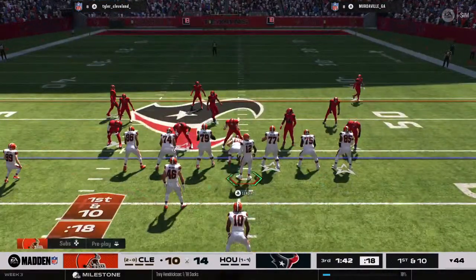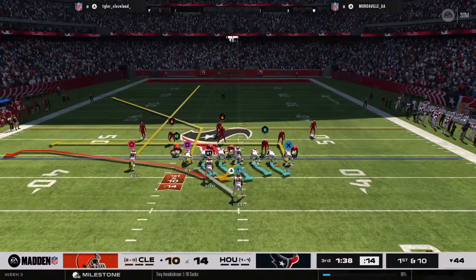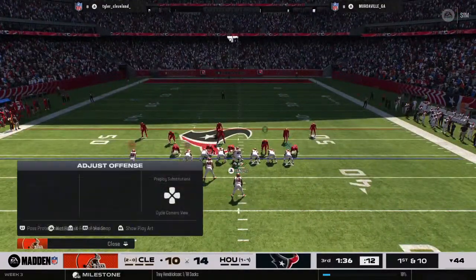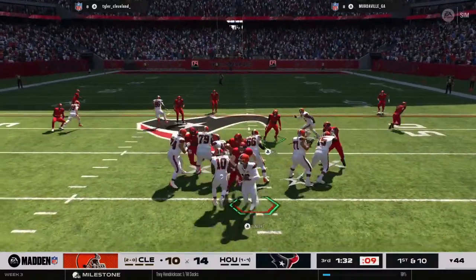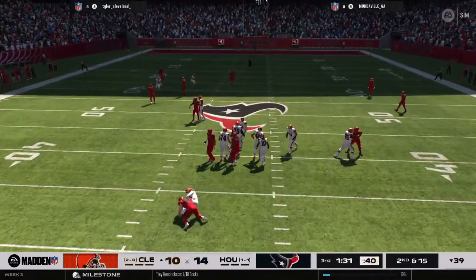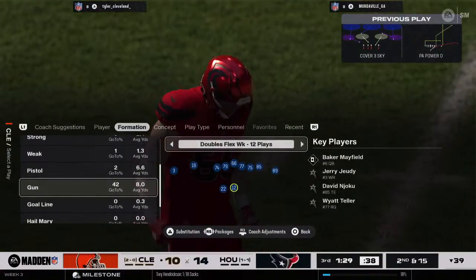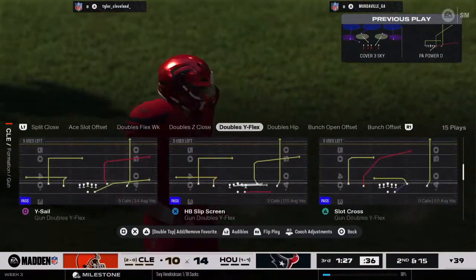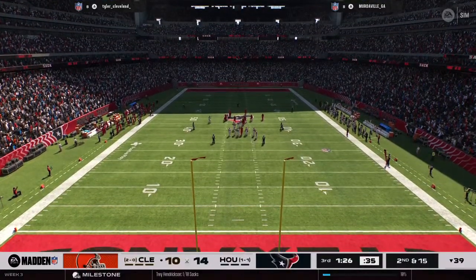Markers are reset. Here we go. Ball at the 44. Hawk 70, Hawk 70. They'll go play action for Sanders. Pocket isn't holding up. They're able to drop it. And the big play drives them backwards. Second down coming up. Wow, it has been such a good day offensively for the guys up front.